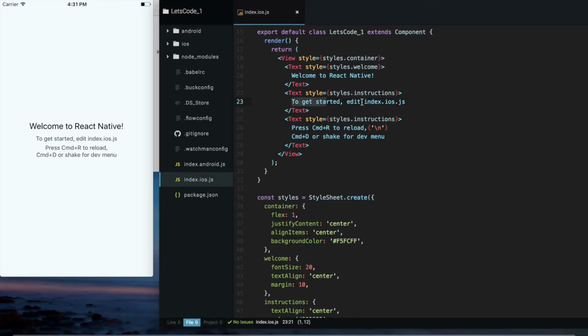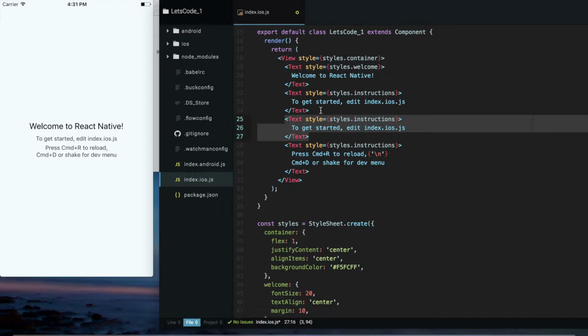And this one is getting started at index.ios.js. This is the second line. And the third line, press Command R to reload. This is a line break. It means go to the next line, and Command D or shake for dev menu. And so this is what we have right now.